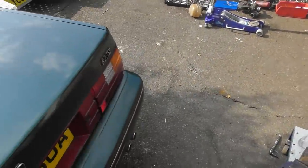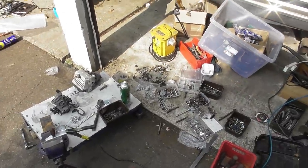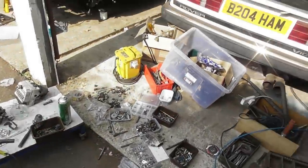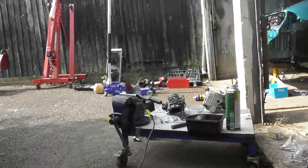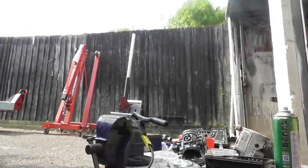The wind has got up, which is fantastic because it was boiling hot. So that's good in one way, but bad in another, because it's probably going to blow my shielding gas away. But I don't really want to go into the depths of the workshop or the garage because I can't see what I'm doing in there. So kind of snot and hope again. And this time I'm going to try and do what I used to do, which was video my welding, as people seem to find that useful.